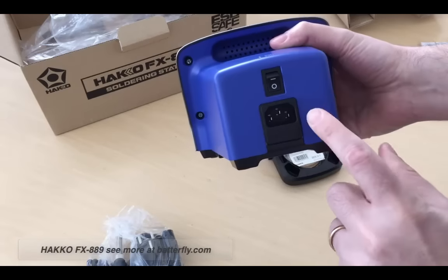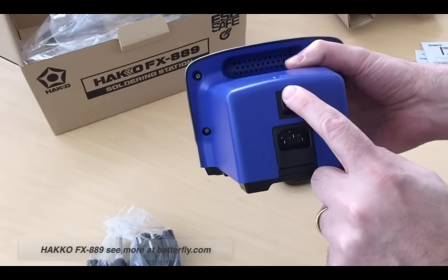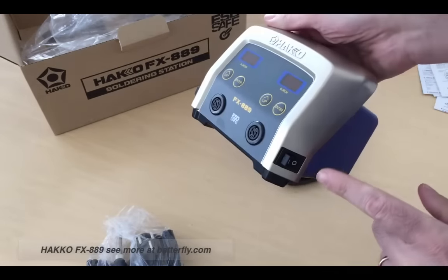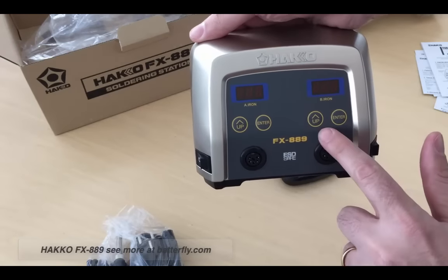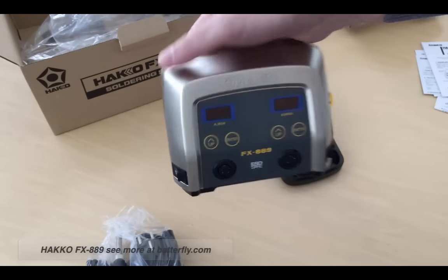On the back side we have the power inlet and the main switch, and because it is a two station unit, we actually have two switches to turn on and off every single channel. And here we have the display and command for each station.